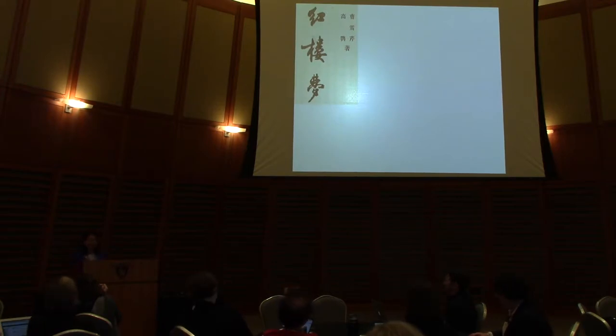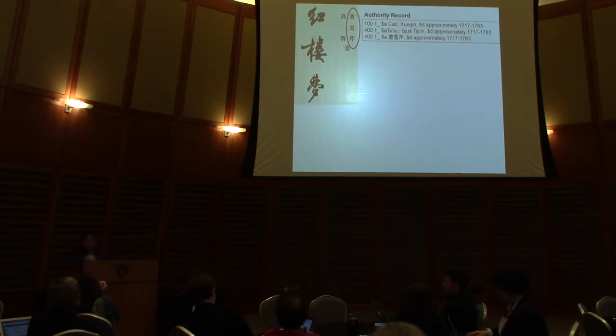So this title page, the biggest three characters on the left side is the title. And then the smaller font, the two of them together, those are the co-authors. So currently in our cataloging environment, in the MARC format, how are we dealing with this? So for the authors, I circled in red because that one is more famous than the other one. So this author, even though is in Chinese native script, in our cataloging practice, we transliterate his name into a romanized form, and then we provide the native script as a see reference. This information is primarily for catalogers to differentiate when there's a similar or same romanization.